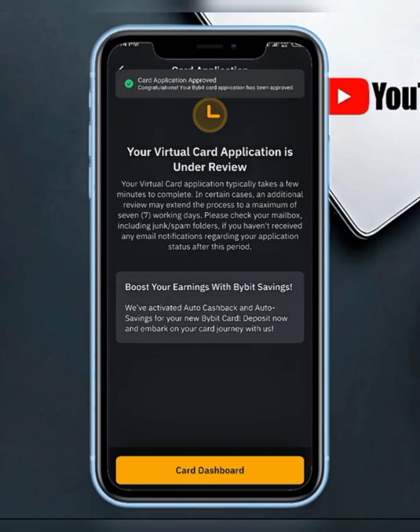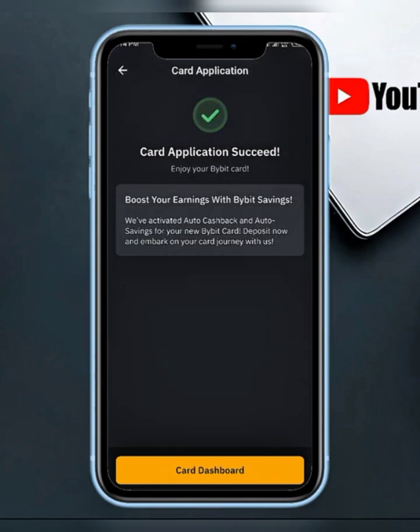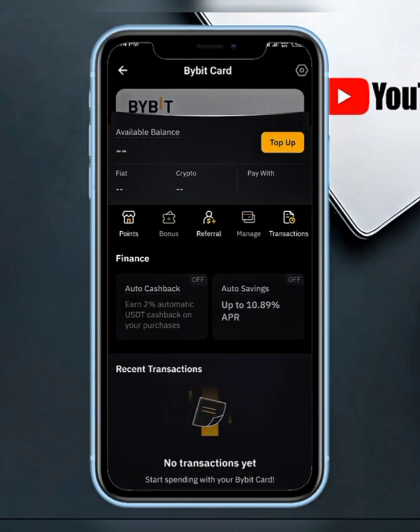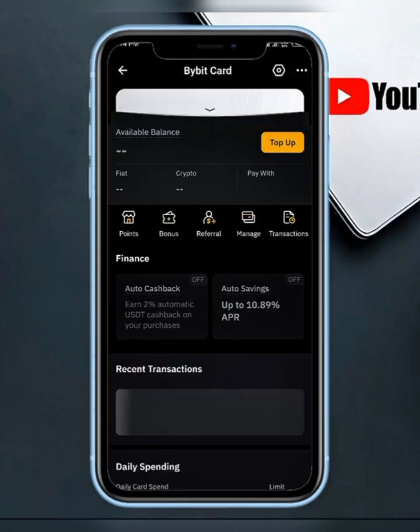And here's the juicy part. Bybit is running a limited time offer right now. When you use your new card, you'll earn 10% cashback, up to $300. New users who sign up through my link will automatically qualify after depositing at least $100. If you're an existing user, you can still get up to 150 USDT worth of cashback, which you can spend however you like.